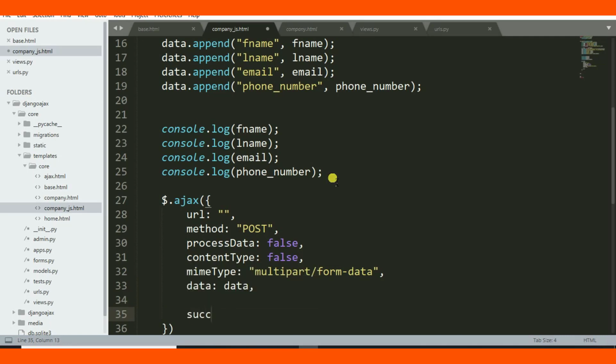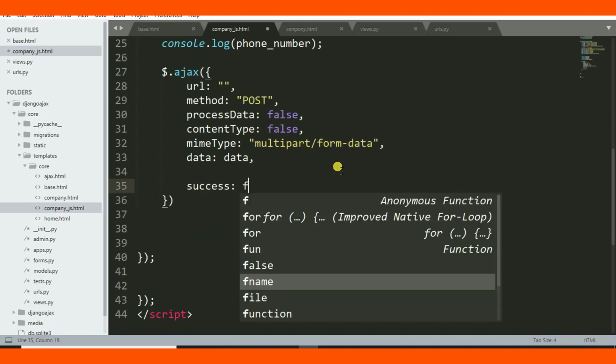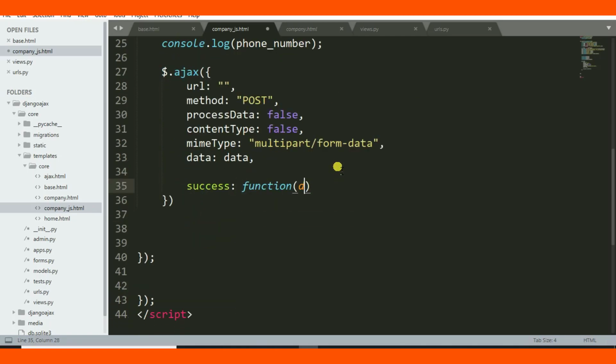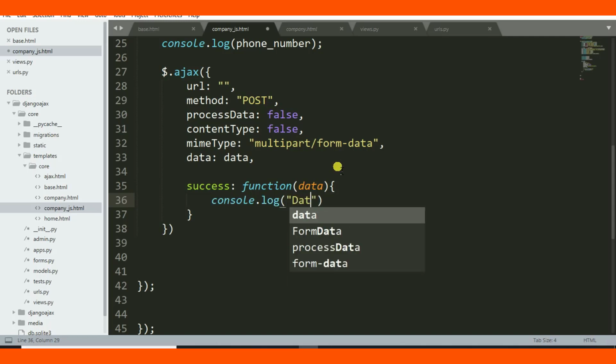Success, function, then console.log data sent to the back end.